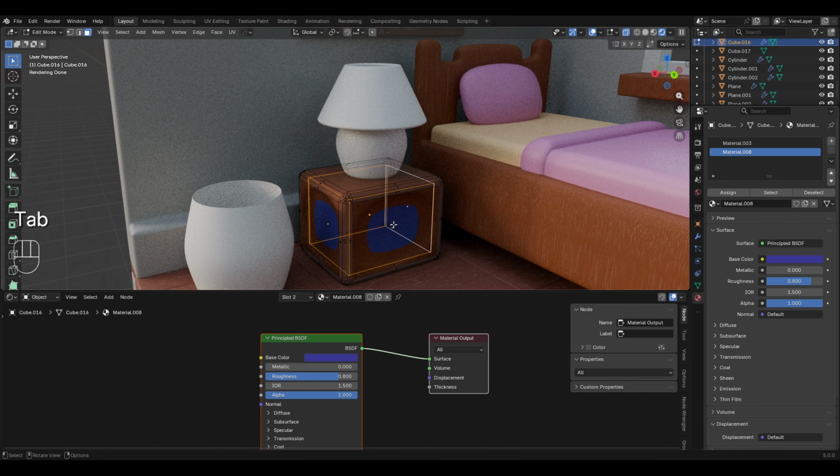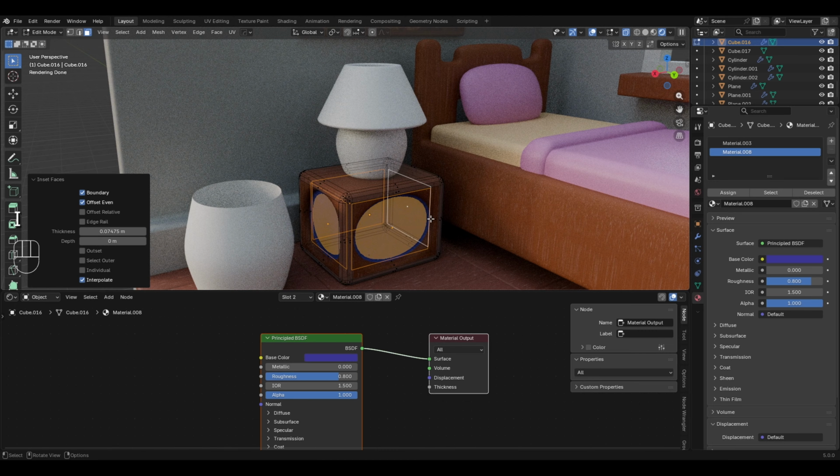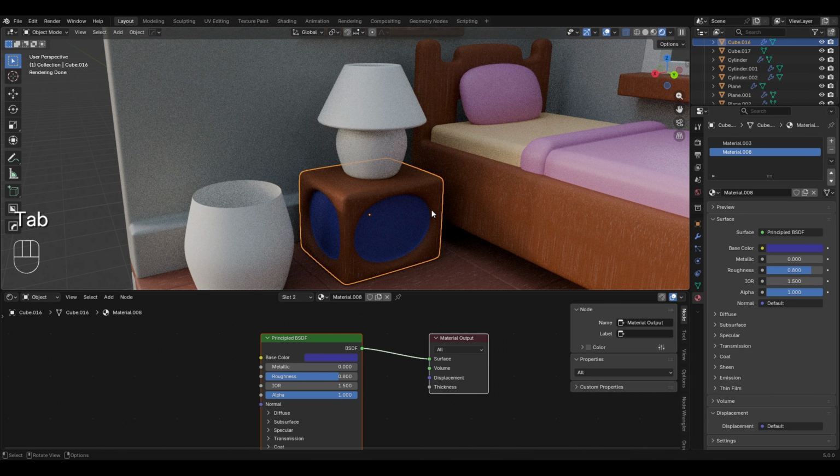So to fix this, you can just go to the edit mode. Then with all these faces selected here, if I press I to inset and left click, then you will notice that we now have these circular faces. And just to ensure that in the inset faces settings on this bottom left corner, you have the boundary offset turned on like this, and if I now go to the object mode, then this is how they look.